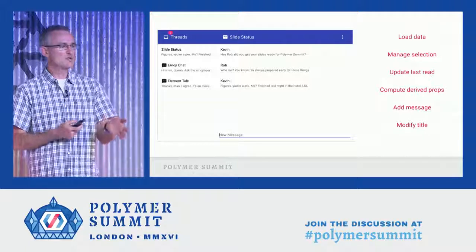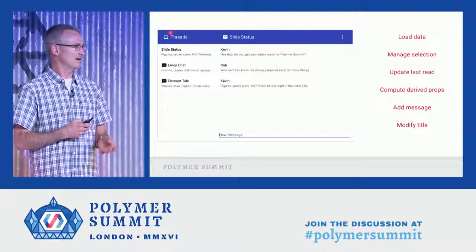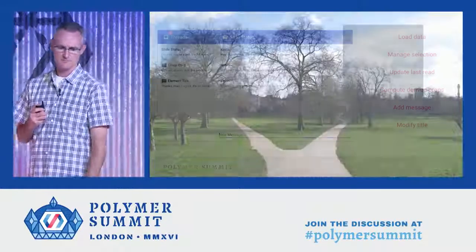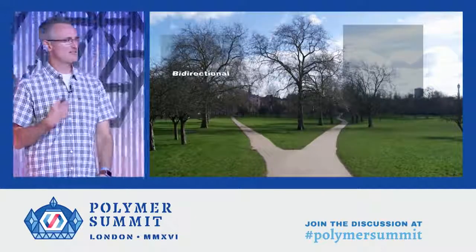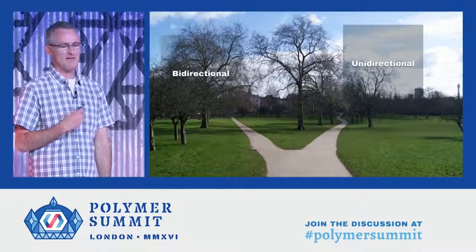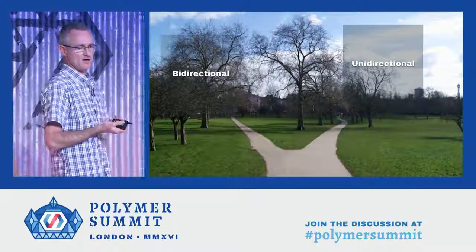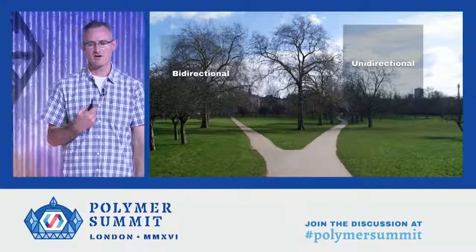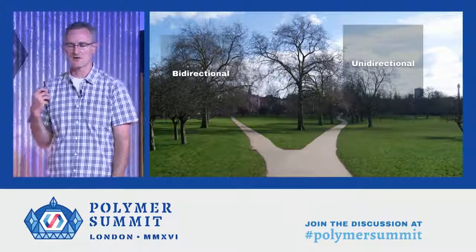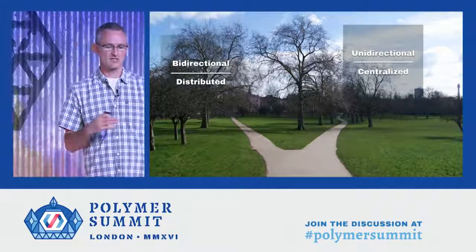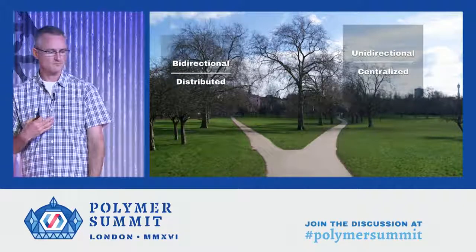Because where we choose to make these mutations is all about what kind of data flow we have. So armed with this top-down model of our app, we can now evaluate our options for flowing data. Until now, we've been framing this choice in terms of directionality, but as I suggested a second ago, I actually find it easier to think about in terms of distribution of responsibility.